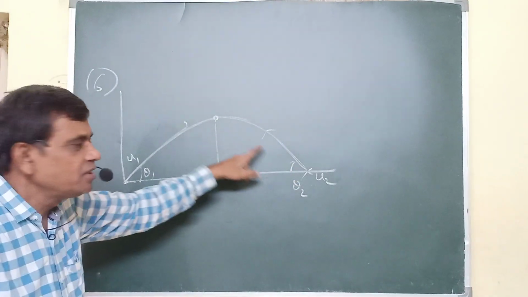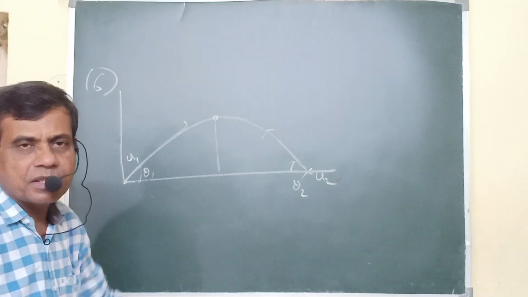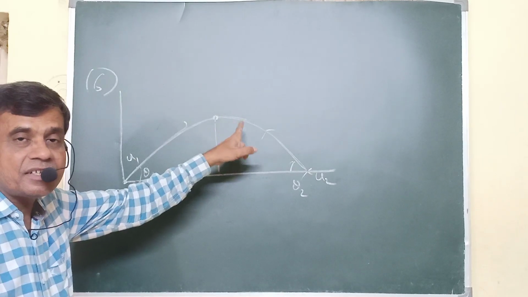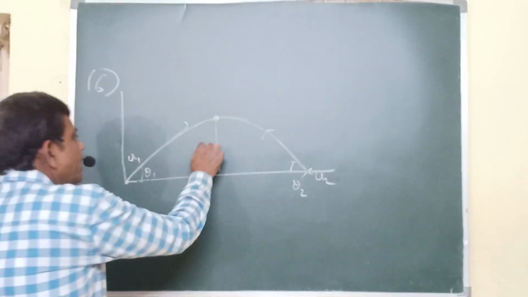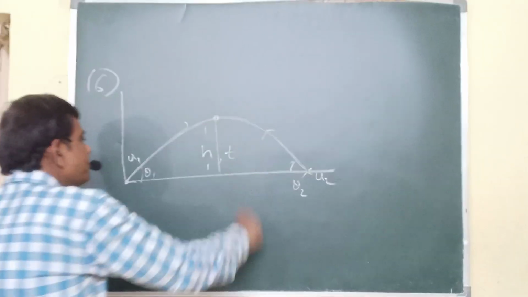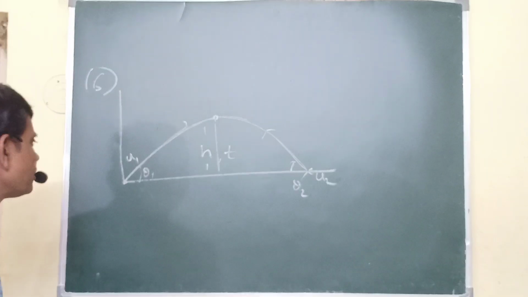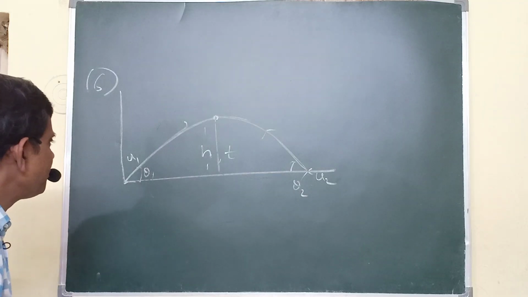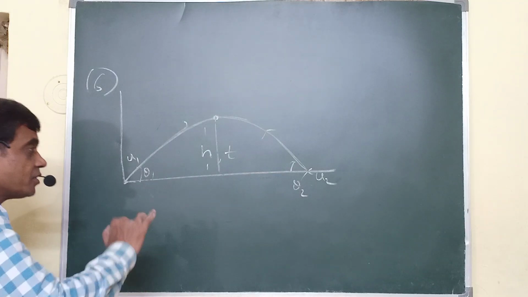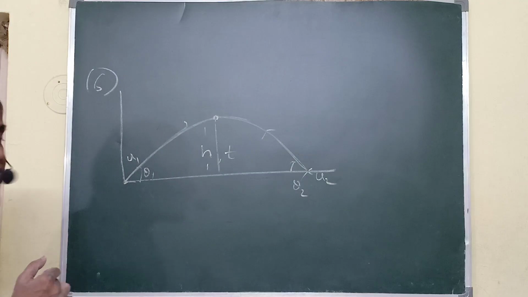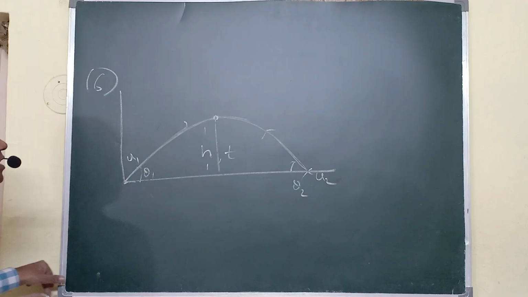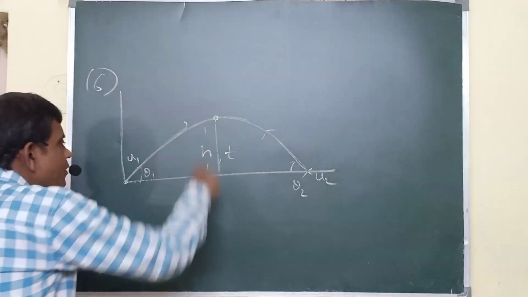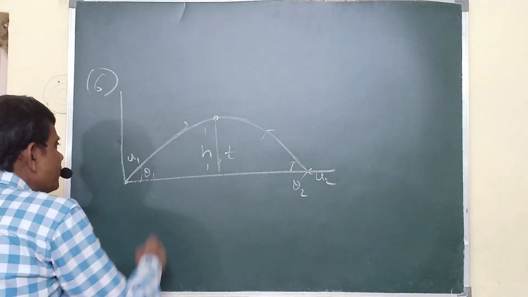Then the first stone crosses, so it is not possible to collide. So these two must reach the same position at the same time. So this height must be the same and the time must be the same. That is the concept. So from this we take one relation, because that relation is what we apply in this concept. What is the relation here? The vertical displacement due to this travel and due to this travel.